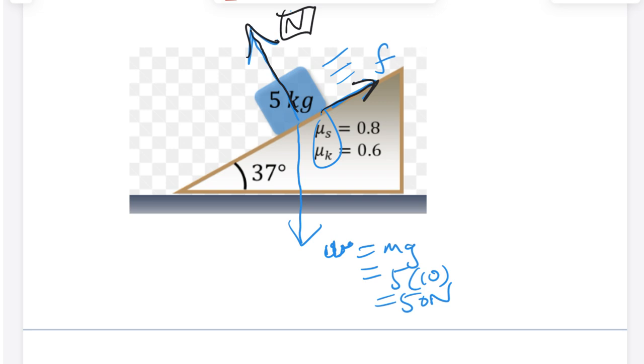Now, what we're going to do is, remember on inclined planes, we got to look at it differently. We got to look at the XY axis like this. And we tilt that XY axis so it's like a cross, an upright cross. So let's redraw.